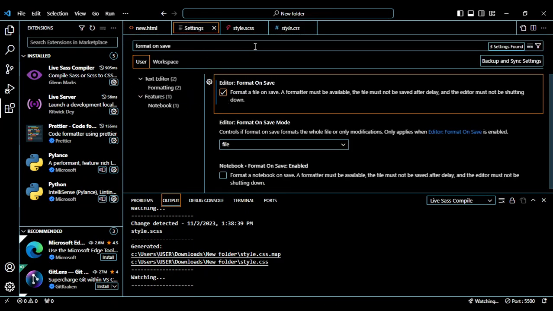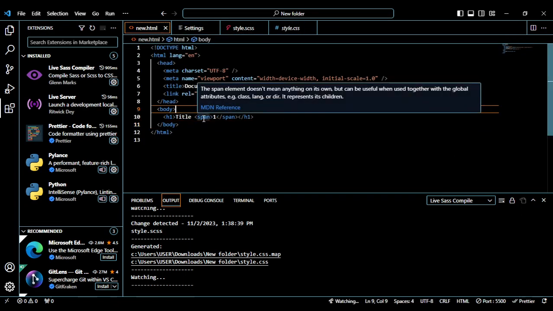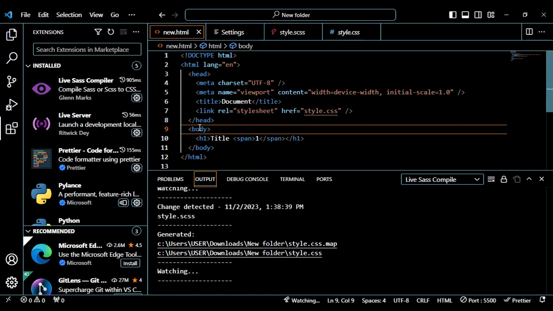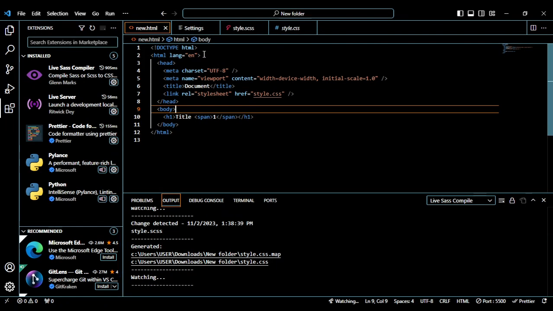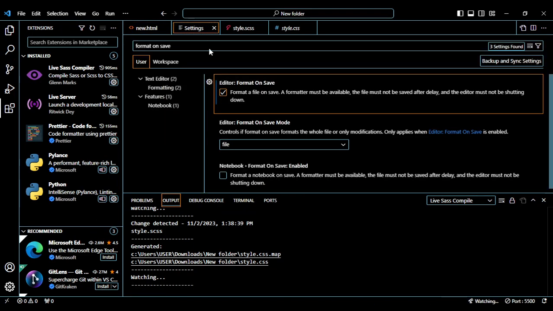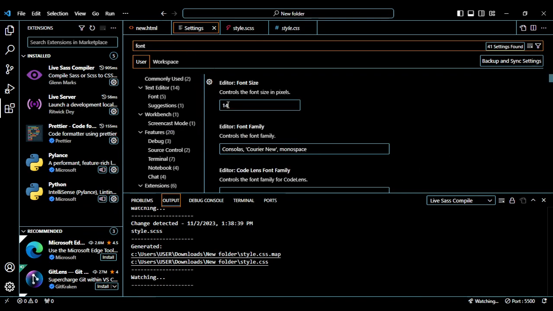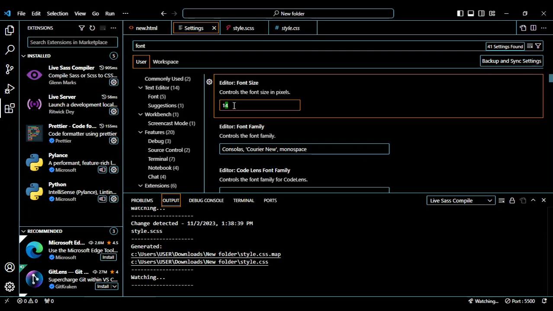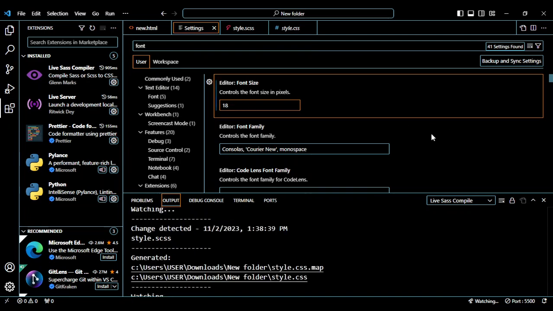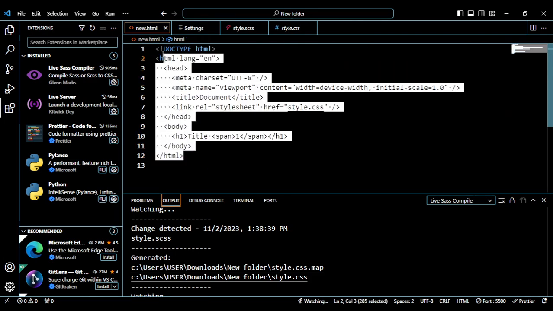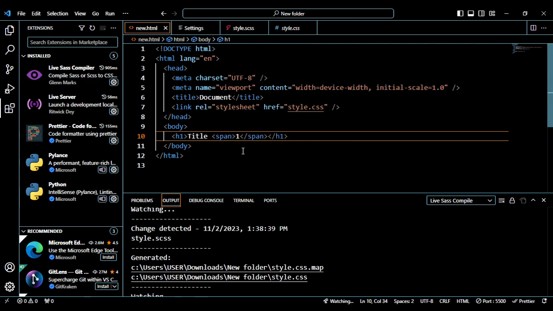One more thing you might want to do, if you feel like this font size is too small for you, you can always increase it. So one way to do it is, if you use Control plus, it will increase the font size of the whole VS Code. But if you want to increase the font size of this text only, come to settings and look for font size. So you can just come here and change this to maybe 18. If I save this, it's on 18 now. Come back, you can see I've increased the font size of this without increasing the font size of the whole VS Code. So that is it basically.